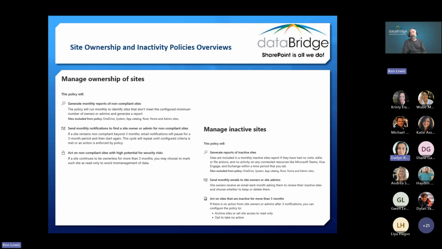Part of that is due to some of the defaults that your tenants are set to right out of the gate. Users have a lot of control. If you have edit capability, you can spin up new teams, you can spin up new sites, and that's a problem because you're growing organically then and you're not actively managing your content. But if you deploy the inactive site tool, you can then get those reports so you know what sites to go after to determine whether or not that content needs to be either archived or potentially deleted.